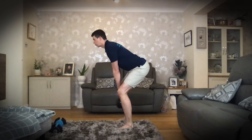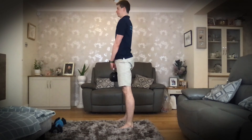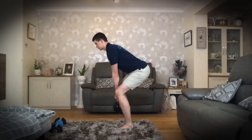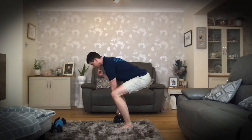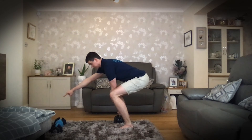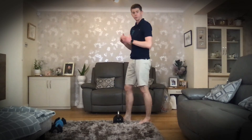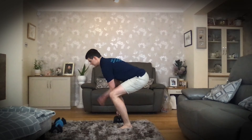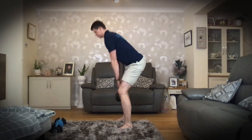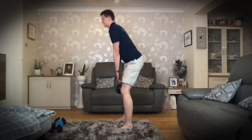Then we return the weight in exactly the same manner we lifted it. The other thing to know is head position — it's not up high. We're tucking the chin down. You want your eyes at an angle looking at the crease where the floor meets the wall. Imagine there's a shot glass between your chest and your chin — that's what you want when you're deadlifting. Come up, and then down in the same manner.